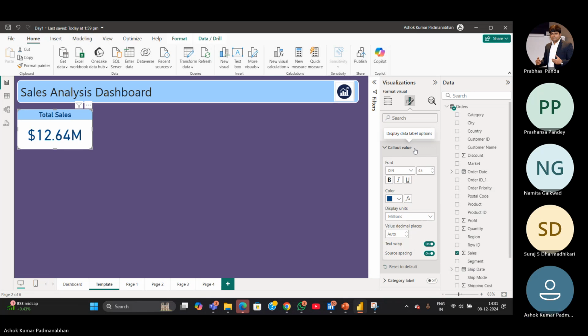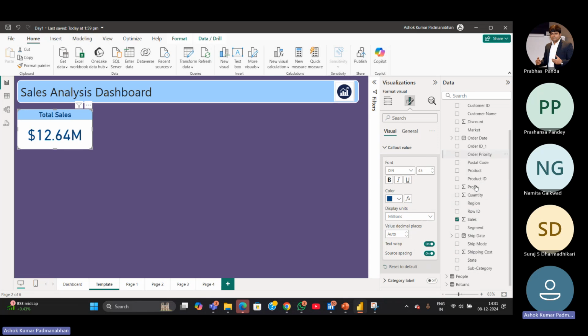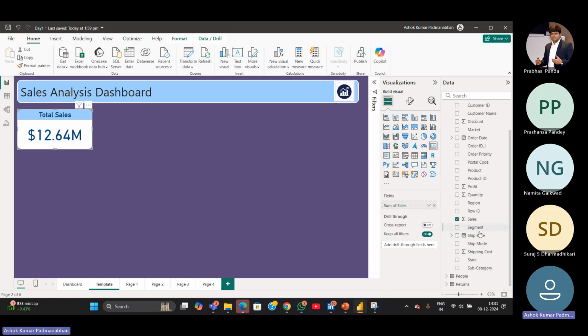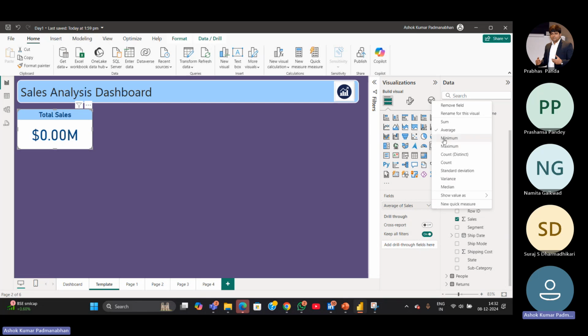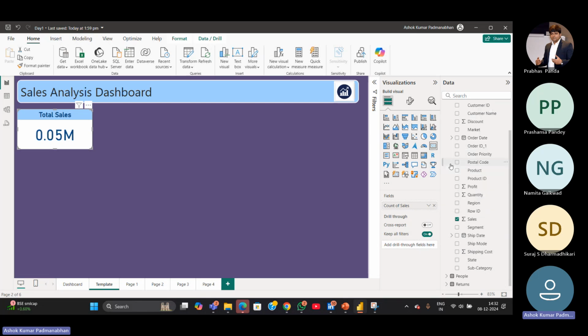Right? Now, we have dropped the sales column, then how did it add? It has added the entire column, sum of the entire column and given to us. So when you drag and drop this sales column in the fields, now you can see when you click it in the fields, it will give you various aggregate options. For example, now you want the average sales, you can click average sales. Okay, click on this. You want the minimum sales or you want the count of total sales, select the count. So you can change this aggregation because it is of a decimal or a whole number data type. Right? Try this and see.